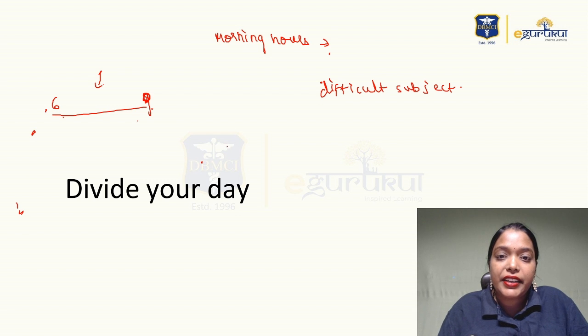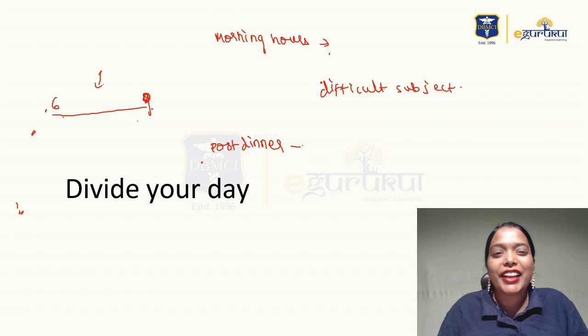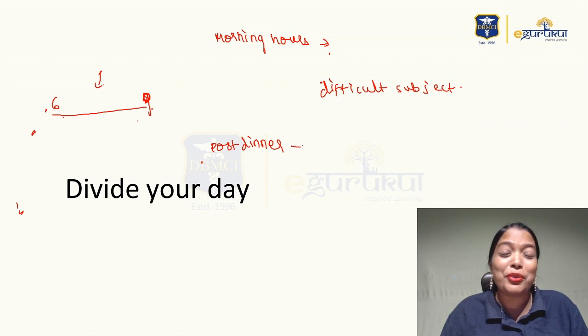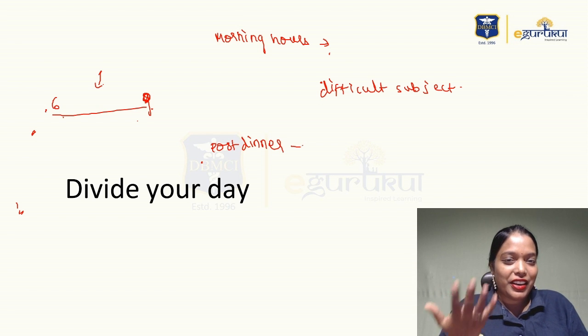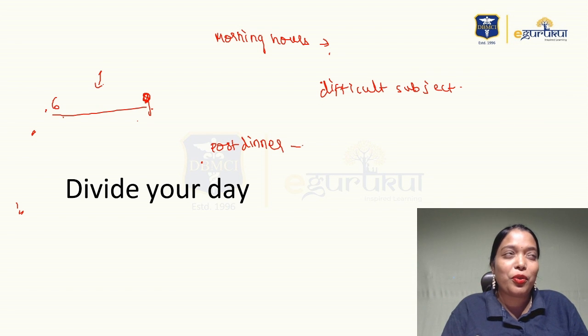Whereas night, post dinner is only that Maggie time, yeah. Maggie, tea, blanket, I'll get up in 10 minutes. I hope we all do this. This is something which used to happen when I was preparing. Down the line, if you go back and look, in the phase which you are in now, you will feel, oh my God, this is the difficult part of my life.